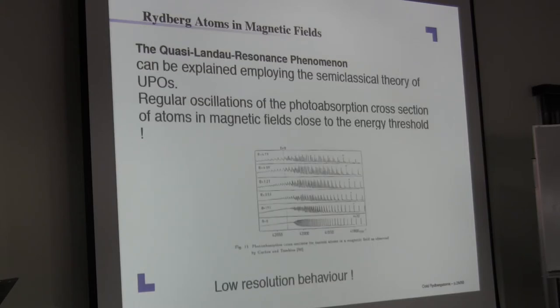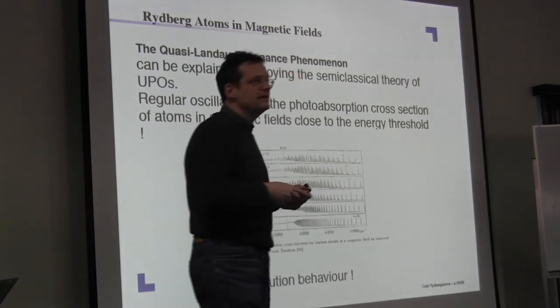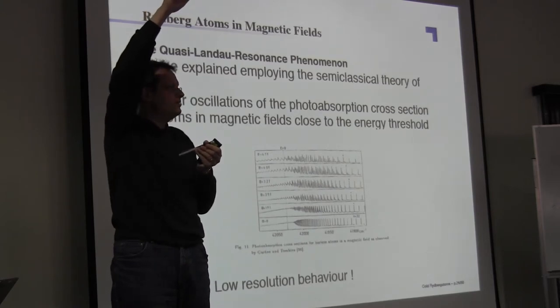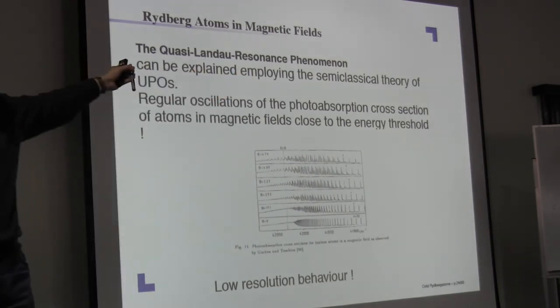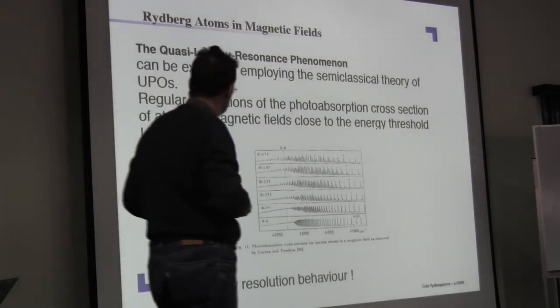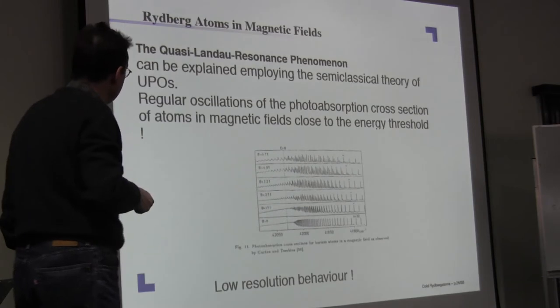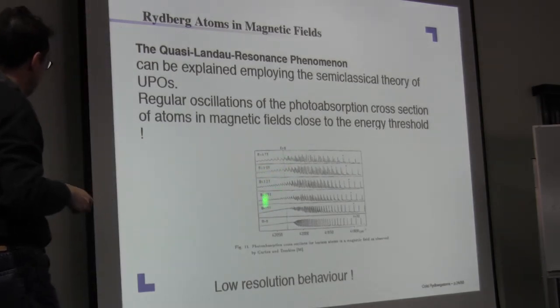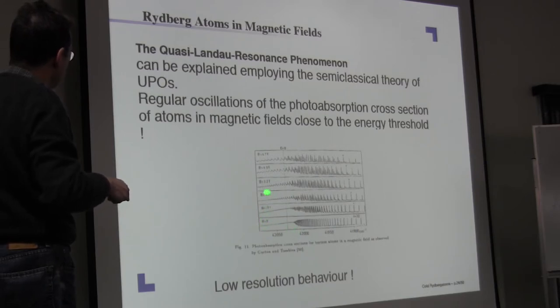Let me finally come to one more phenomenon in these systems, and that addresses if you go with the hydrogen atom to higher and higher excitations, at some point you will come to the threshold of ionization. The orbit gets larger and larger, and at some point you get to the threshold. And very early experiments by Garton and Tomkins had indicated a very intriguing behavior at threshold. This was in the 60s. What you see here is how the photo-absorption cross-section in magnetic fields, how it changes with different magnetic fields over the wavelength, wavelength in terms of closeness to the threshold. So this is for different field strengths, and you see that there are undulations here, regular oscillations.